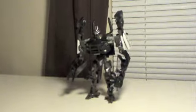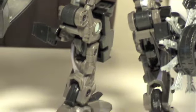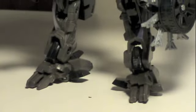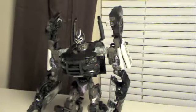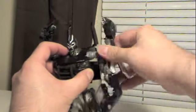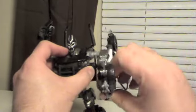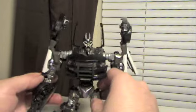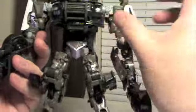Honestly, I am really pleased with this figure. I think this is the best Barricade figure we've ever had in any of the lines. The detailing is fantastic. I don't care for the dark colors all that much, but they work for the figure and he just looks nasty, which is a good thing. He's got tons of articulation as well. In his arms alone we've got articulation in multiple points, though unfortunately he only has one real hand, very much like Bumblebee. His hand has somewhat limited articulation — it's not the greatest hand in the world, but whatever.